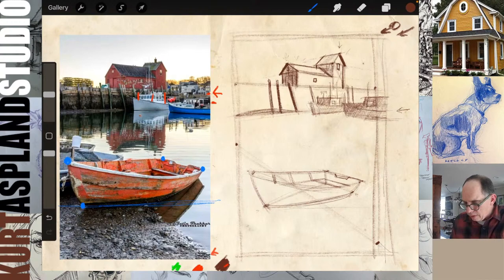Okay, I'm going to redefine the top of that pier just a little bit. And I can see that there's almost two levels of bricks. So I'm just going to add that line. And then I'm going to add a tone to the whole bottom section here before I start going into a lot of detail.